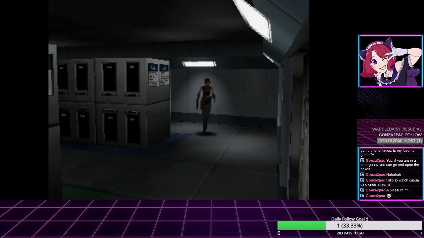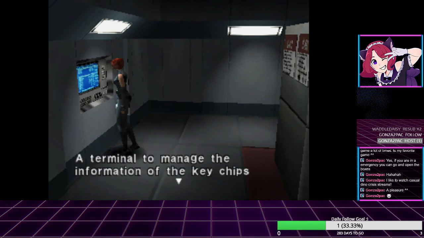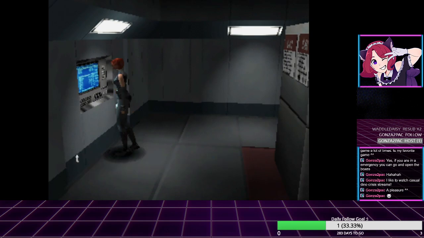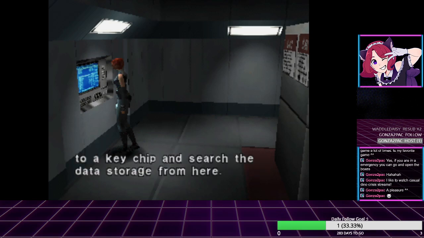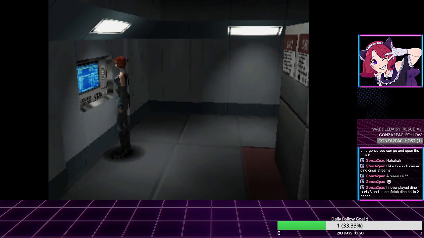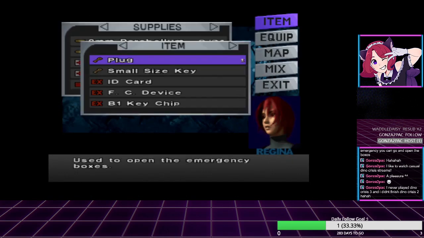What am I supposed to do here? There's something around here that I'm supposed to do from what I remember. A terminal to manage the information of the key chips that are used to open the data storage. You can input the data to a key chip and research and search the data storage from here. Oh, fuck. Not again! I didn't mean to read it again. Okay.